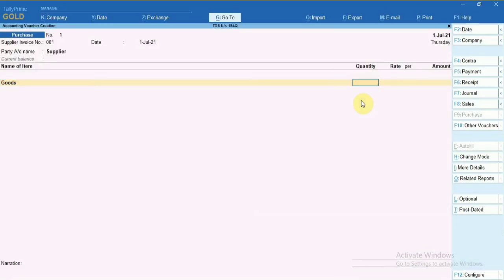The quantity to be purchased, let it be 10,000 at the rate of 600 per unit. Now you can see the amount is 60 lakhs. As I've discussed earlier, the threshold for this section is 50 lakh rupees. So you need to understand that for the first time when the supplier crosses the limit of 50 lakhs, you need to modify the tax details in the assessment amount as I'll show you.